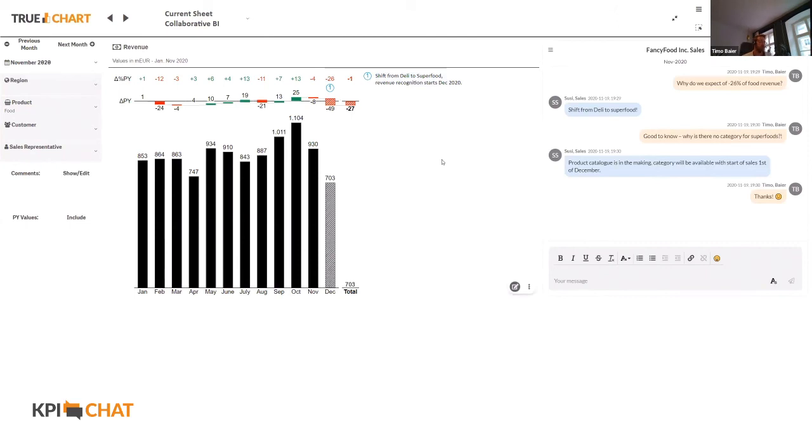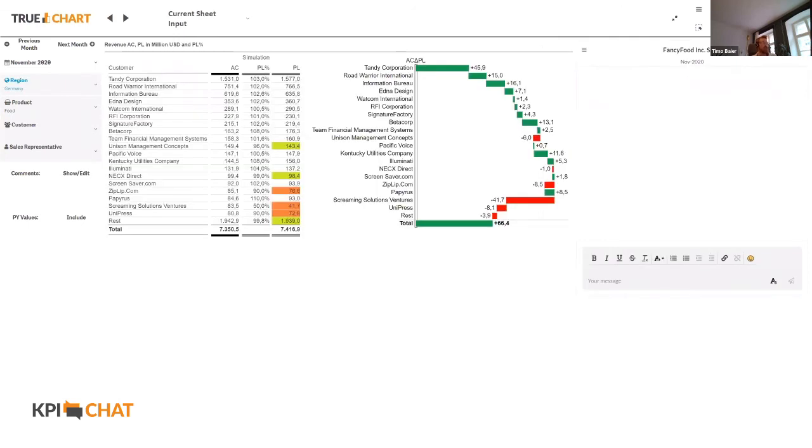Now, collaborative business intelligence is not only about collaboration and chatting or commenting, but it can also mean and cover high-level planning tasks or even what if and else analysis, directly real-time pushing it to the data. Let's see how we can support Charlotte here. You can see here is an overview of the different customers of Fancy Food. And what Charlotte wants to know, are we up to date within our planning? Is Tandy Corporation actually, is the plan value up to date?